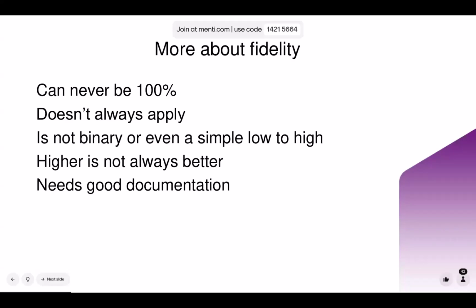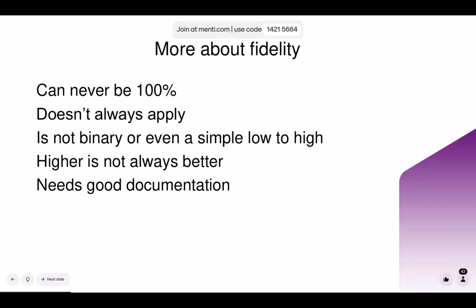But more importantly, fidelity doesn't always apply because not all synthetic data is generated in order to specifically mimic real world data. You can just make up random numbers, for example. That's not matching anything in the real world. There's no fidelity there, even though making up random numbers is generating synthetic data.